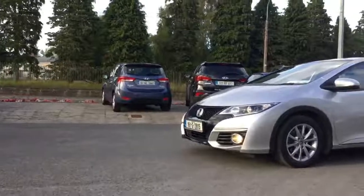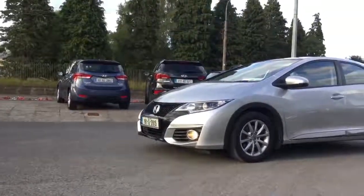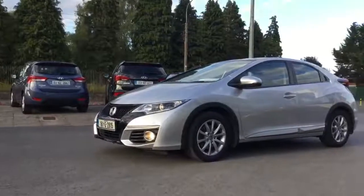Good evening, it's Brian at Fitzpatrick's Garage, Dublin Road, Kildare. I want to show you this 2016 Honda Civic 1.6 diesel Sport. If there's any information you'd like on this particular car, please do give me a call: 086 843 1945, or if you come to the garage in Kildare, just ask for Brian.